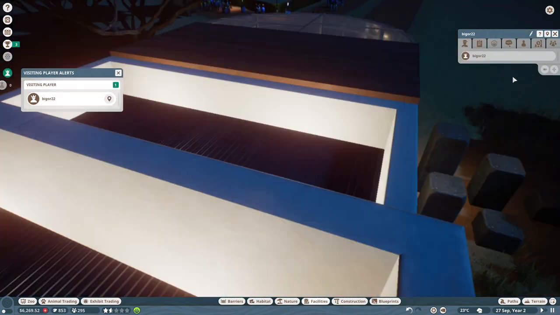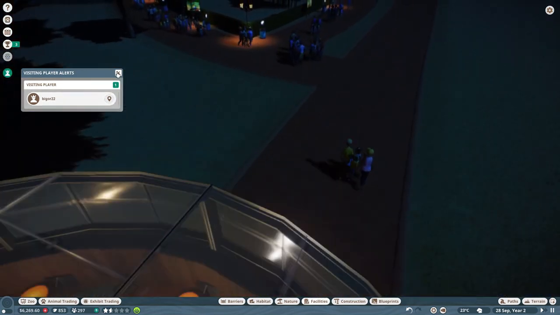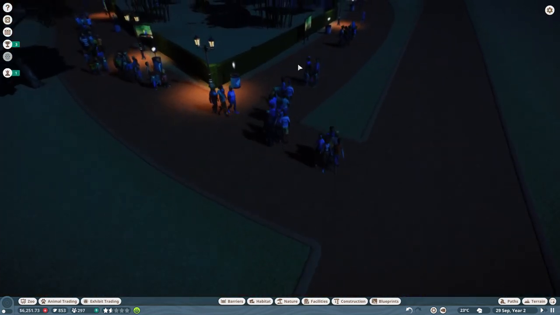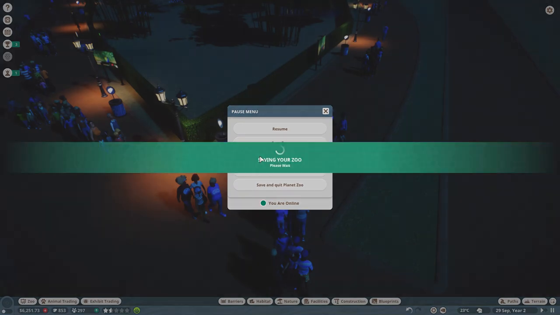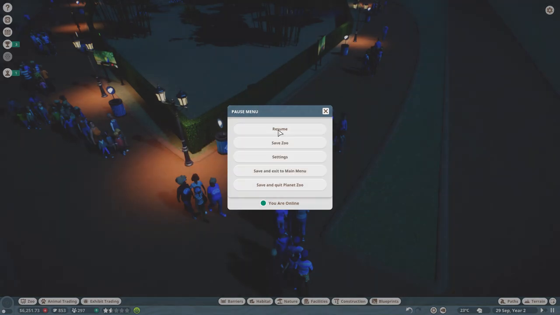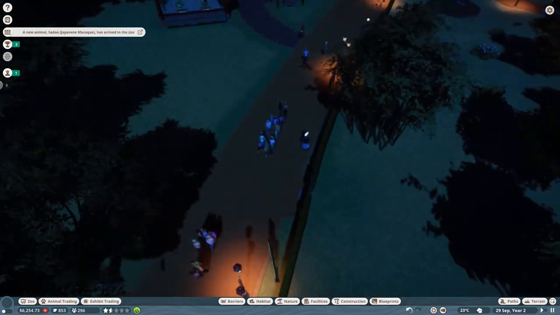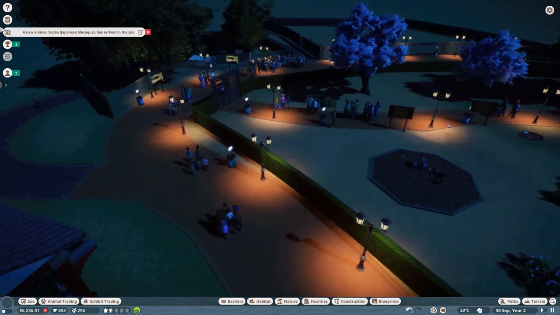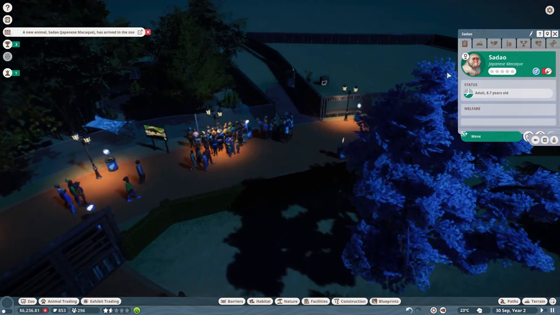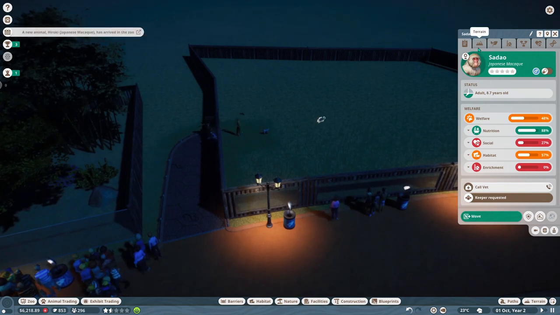Oh, who is that guy? I need to save this zoo before it crashes again. Otherwise, I'm going to eat my own butt. What? Oh, yay, Japanese macaques have finally arrived. Finally. That was an absolute disaster.